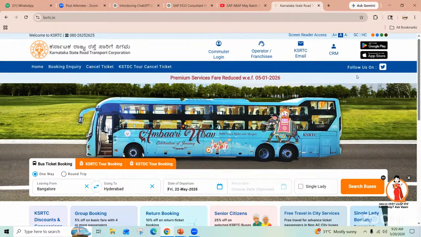UI, user interface. You are a user, right? We are users of this website. So this is the user interface. This has been developed, on the backend maybe with JavaScript or any scripting language. The programming languages. Once you search the buses, what will be the output? If I click on this, what output do you expect?